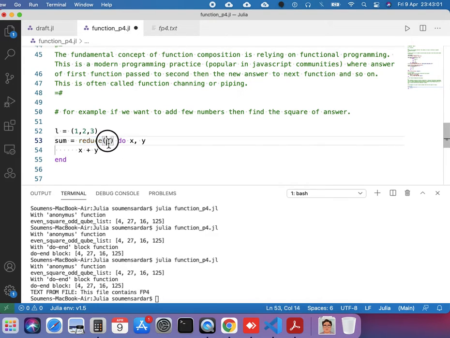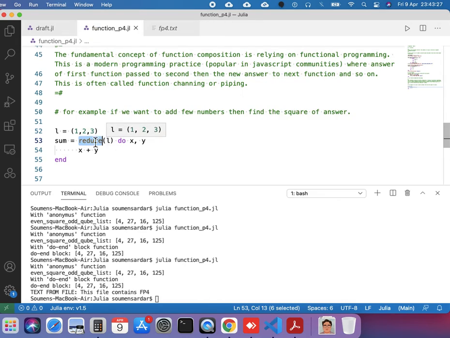What it does is iterate through a list, and after all it will generate an answer based upon your operation, and the single answer will be received by the variable.